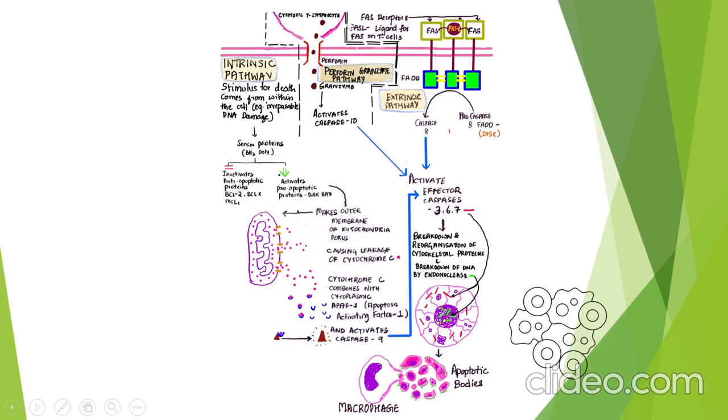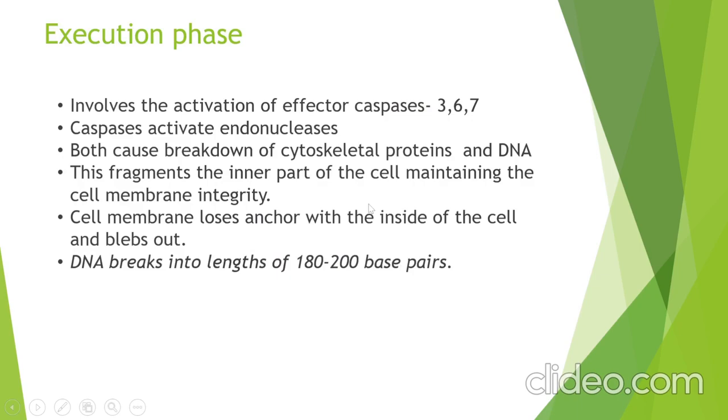We have the cytotoxic T lymphocyte. It has created a hole in the cell membrane using perforin, and it has released these brown molecules, that is granzyme, into the particular cell. This granzyme has activated caspase 10 and finally it has activated the effector caspase number 3. So these are the 3 different mechanisms by which initiation of apoptosis can happen: the intrinsic pathway, where the signal comes from within the cell; the extrinsic pathway, where the signal comes from outside the cell; and the perforin granzyme pathway, where the signal is also coming from outside, but we don't call it an extrinsic pathway, we just call it the perforin granzyme pathway. So let us see what happens in the execution phase.